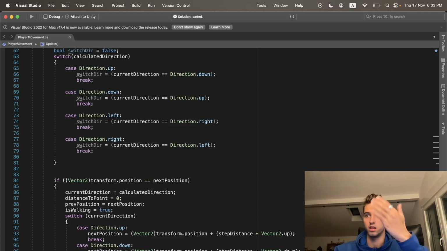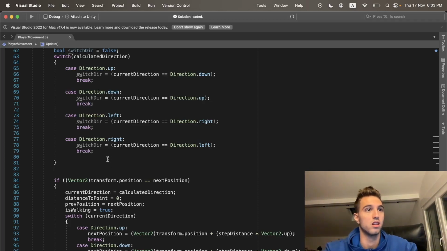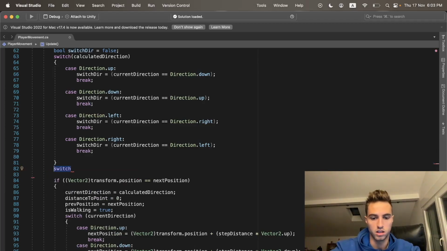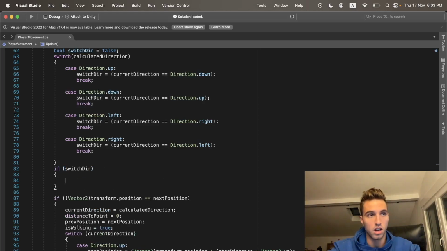What we want to do now is change our distance to point. If the player is here and he's going up to here, and he's at 0.2 of the way to 1, when you go down, that's basically 0.8 of the distance. So we want to swap that distance. If we switch the direction, we want our distance to point to be equal to 1 minus our distance to point.